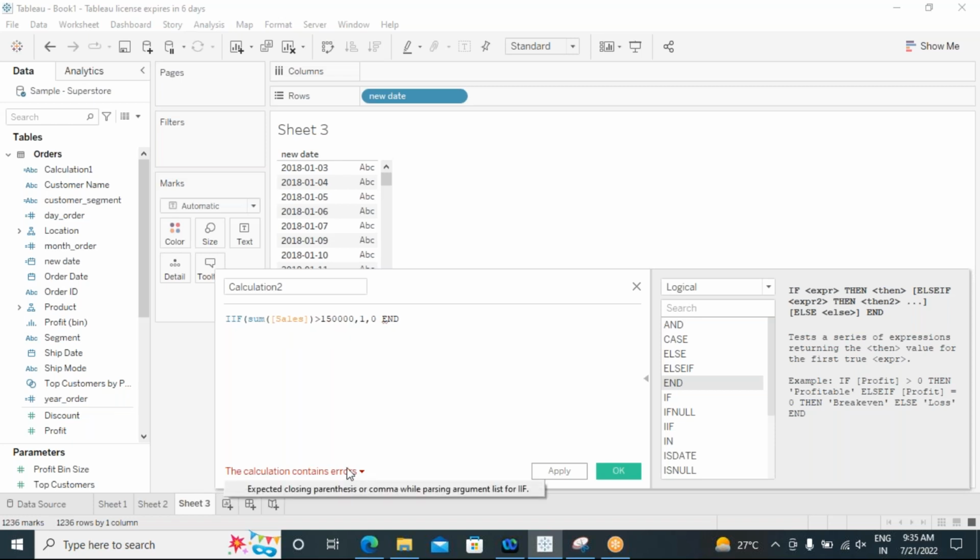It's getting an error. Expected closing parenthesis. Let me close this. We'll get the then option. Try to give the then option here.